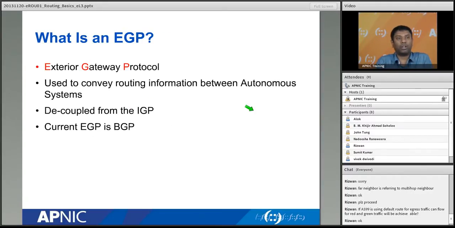EGP, or Exterior Gateway Protocol. As I said, BGP is an example of an exterior gateway protocol. BGP is normally used to decouple your AS from external ASes, right? So when there is an issue happening in the external AS, BGP can easily withdraw the route. And BGP can deal with so many prefixes because BGP works on layer 4, and BGP convergence works in a different way than IGP convergence. In IGP, they all build the topology table and from there they select the best path, but BGP selects the best path in a different way using BGP attributes. So that's why, even though you have a number of prefixes, BGP can still scale with hundreds of thousands of prefixes.